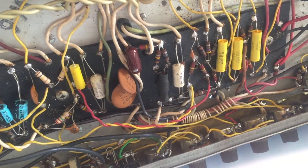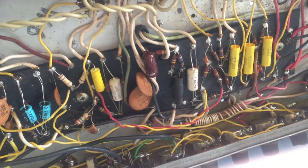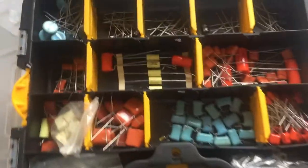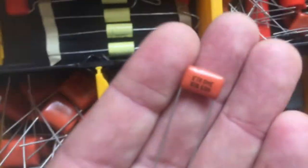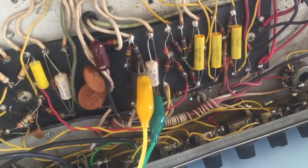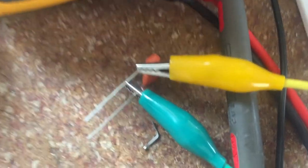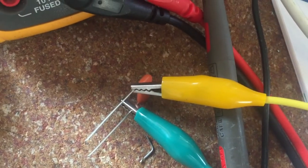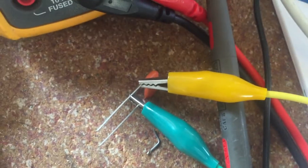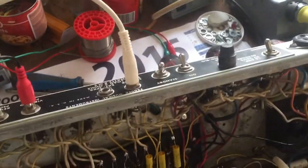I will turn off the amp to do that because if I looked at the schematic correctly, there's 400 volts going around in this area of the amp. Here it is. Rated 630 volts would be okay. Okay. The capacitor is clipped in by means of alligator clips. They're not shorting out, it only looks like that because of the wicked perspective. Okay, let's turn it on and see what happens. Get any explosions? Smoke?